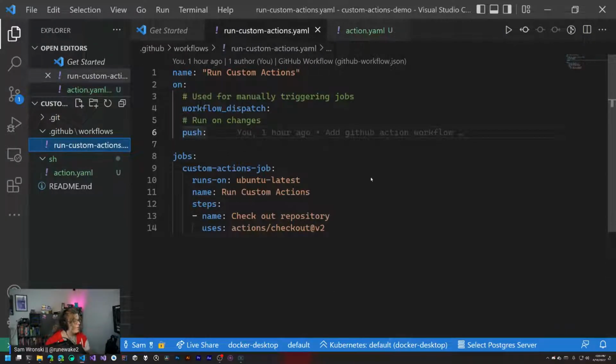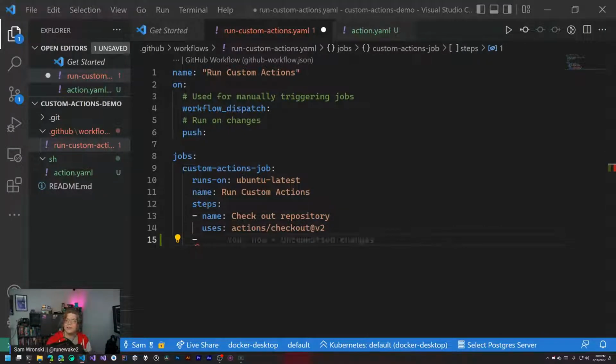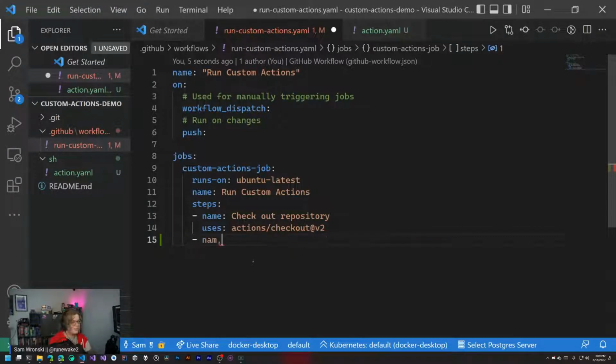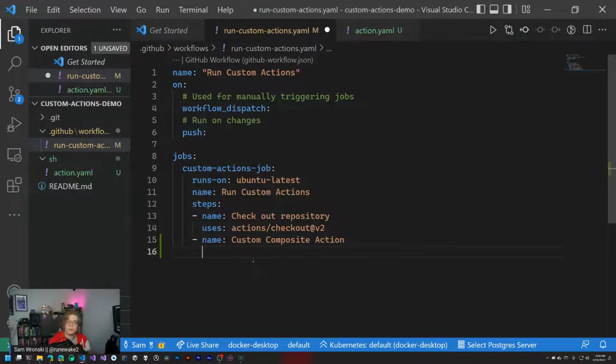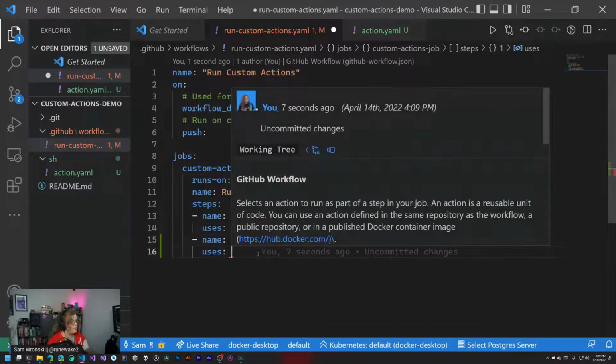And so what we can do now is add that as a step to our workflow. So when we actually run this, we should be able to see that. Let me see here how that works. How this works is we give it a name, just like the other actions. So we're going to do a custom composite action. There we go. And we are going to say it uses. This is the unique part. Instead of referencing another repo, like the checkout task is doing here, we're actually going to reference a directory here.